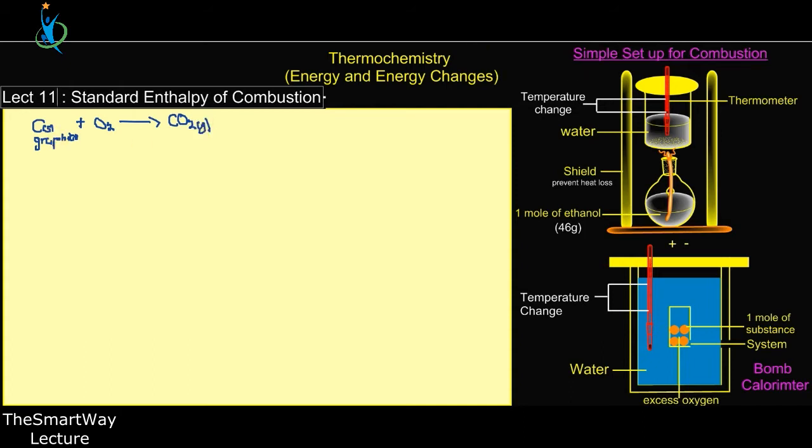Now, the energy it took to burn 1 mole of this carbon completely to form carbon dioxide is what we call the standard enthalpy of combustion. And this reaction must take place in the standard state. Now, we said that the oxygen must be in excess, because if the oxygen is not in excess, only part of the carbon will be transformed, and some solid material will still remain. And so you have to use excess oxygen in order to completely burn your 1 mole of the material. That is a very simple thing.